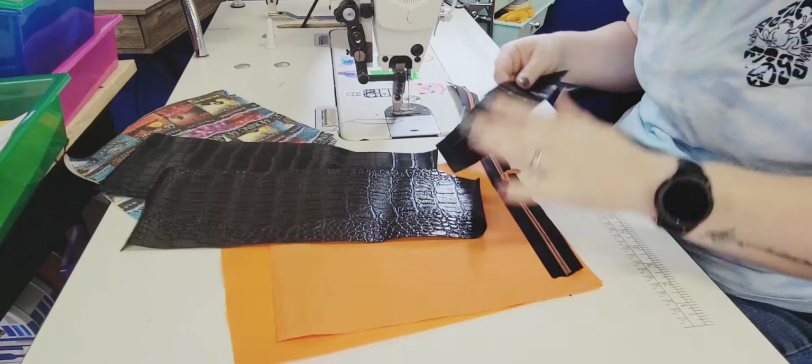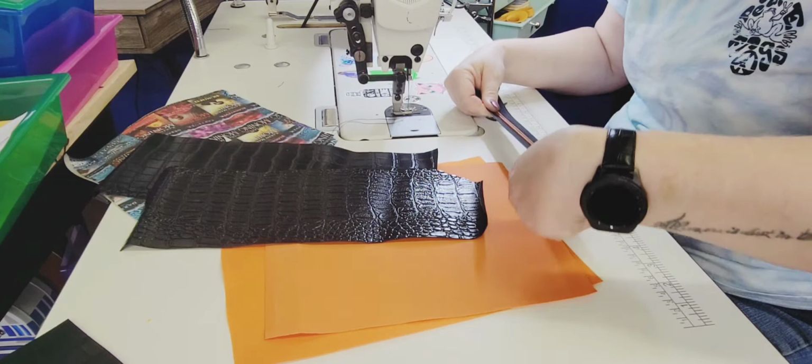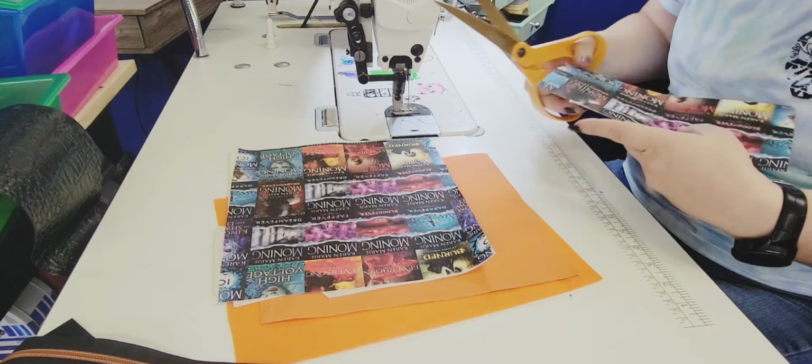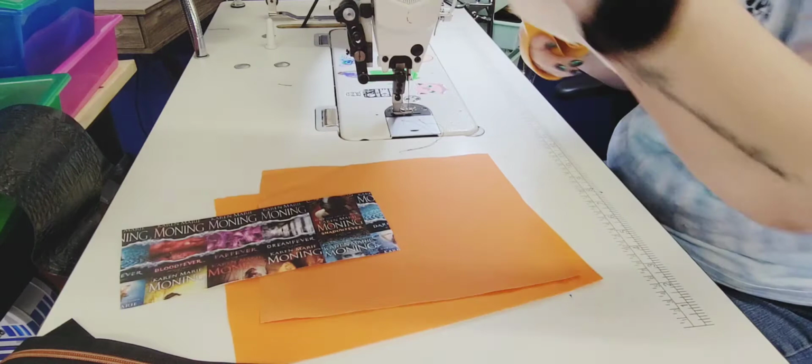Okay, so I'm gonna move my zipper head closer to the end so I don't have to worry about moving it when I go to add it to my panel. And again, I just need to trim down any interfacing that overhanged.